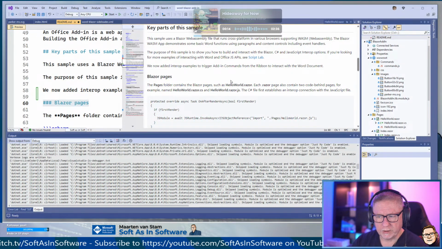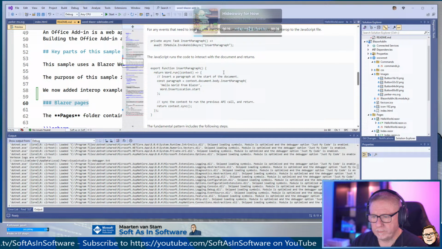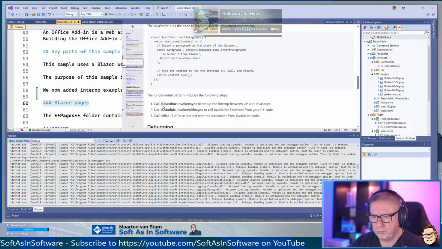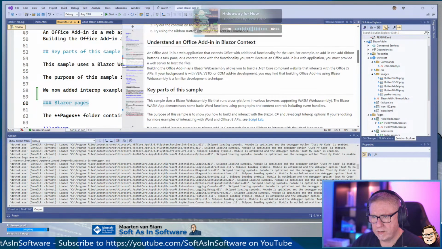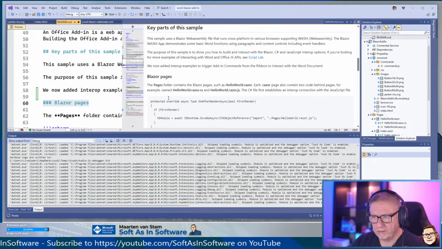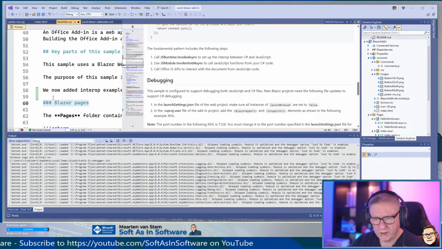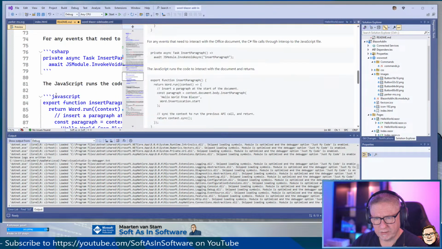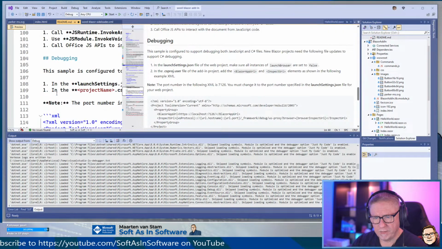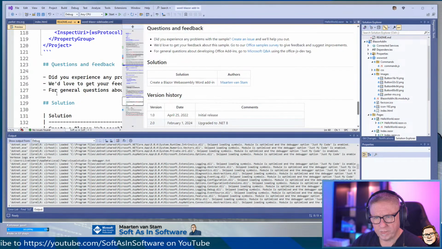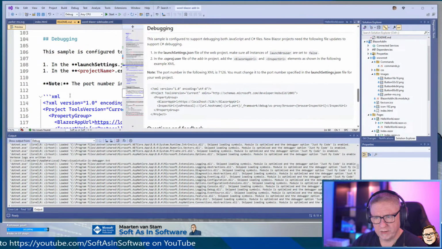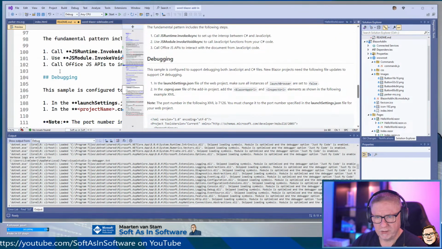Roger, copy that. That's explaining the Blazor thing. So next should be part of before the debugging there. Where's the debugging? There's the debugging there.